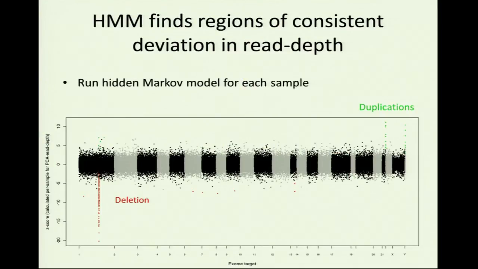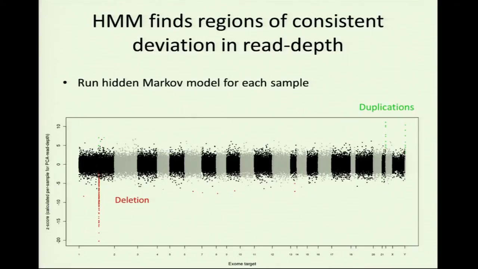Well, we are looking at this pretty zoomed out, right? This is the whole exome. If you zoom into any region, there are some points here that are called as deletions, but there are also some points here and here that you might have thought were duplications or deletions. It turns out, at least when I was running the HMM in this particular run, these didn't get called. The reason, and this is an important point, is that there are still lots of aberrations in read depth for particular exons, but the chance of calling any one particular exon is low unless you have neighboring exons. That is the point of that HMM.